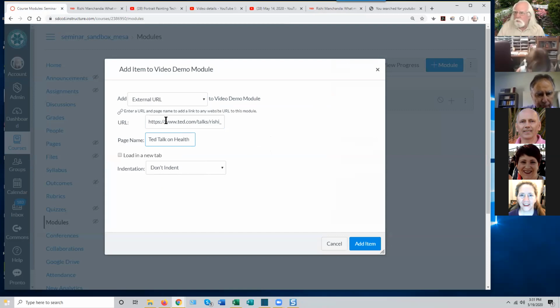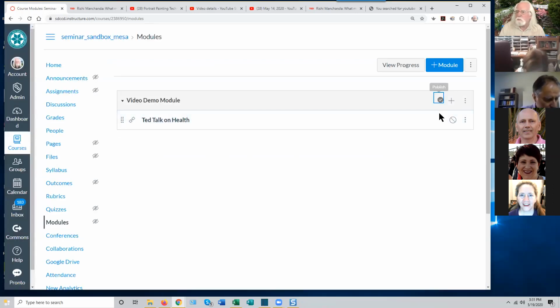And it's generally a good idea, if you're linking a video directly into a module via an external URL like this, to load that video in a new browser tab or window, depending on the web browser, because the video is much more likely to play without difficulty if you do that. And then you click Add Item.